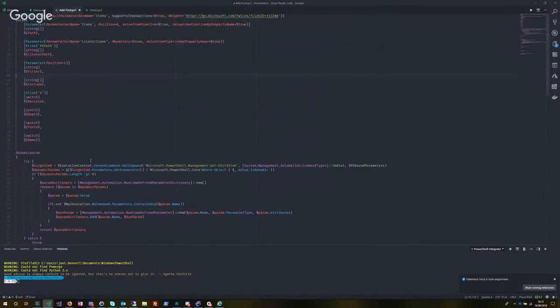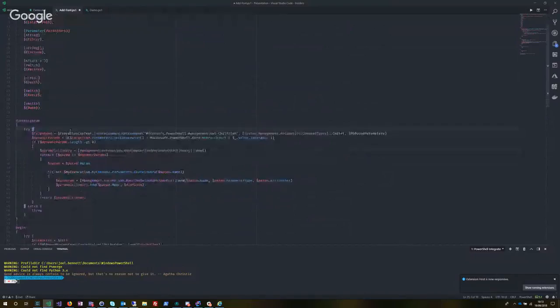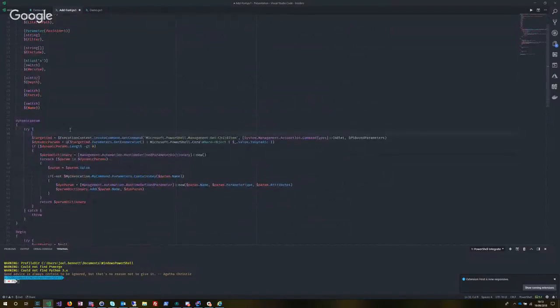The idea is that you will modify this thing in one of several ways. The easiest thing to do, obviously, is to say, well, you know what, I don't want to have this include block here because I would like to add it myself and specify it. Actually, I want to put it in PSBoundParameters.